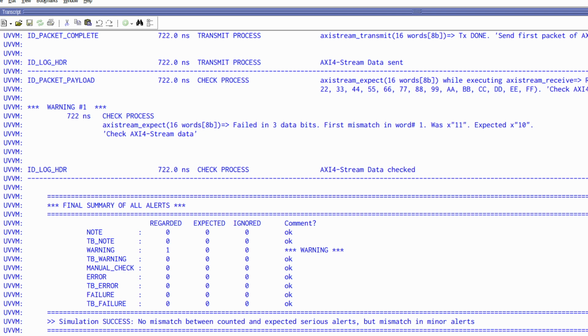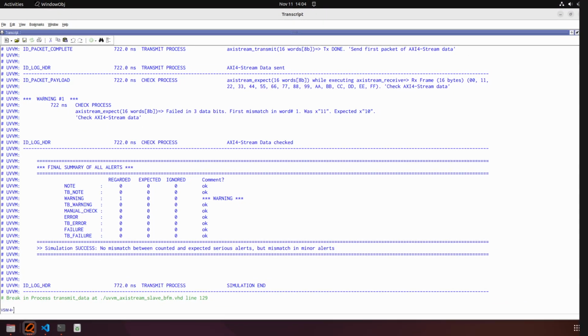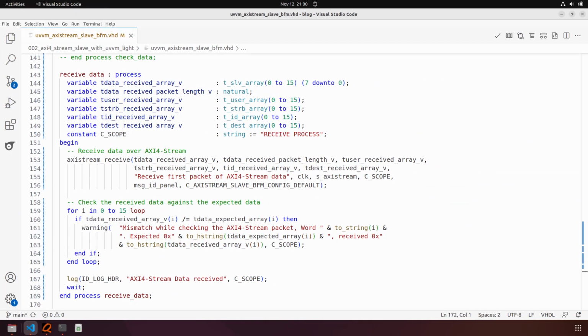That is, it is not possible to know at first glance which and how many words in the received array differ from the expected values. Second, the AXI4-Stream expect procedure only reports the index of the first mismatching word in each AXI4-Stream packet. This can make it difficult to find patterns during the debugging process, because we would have to fix each error one by one.